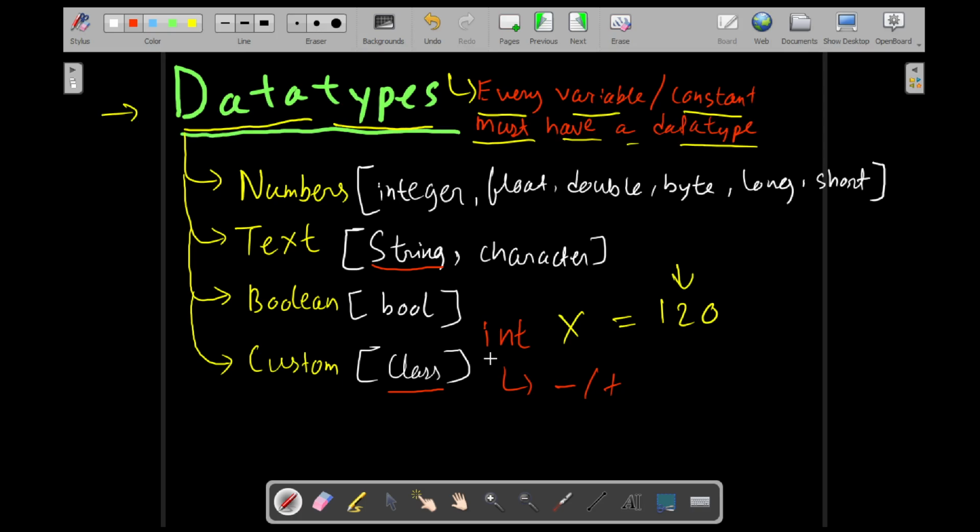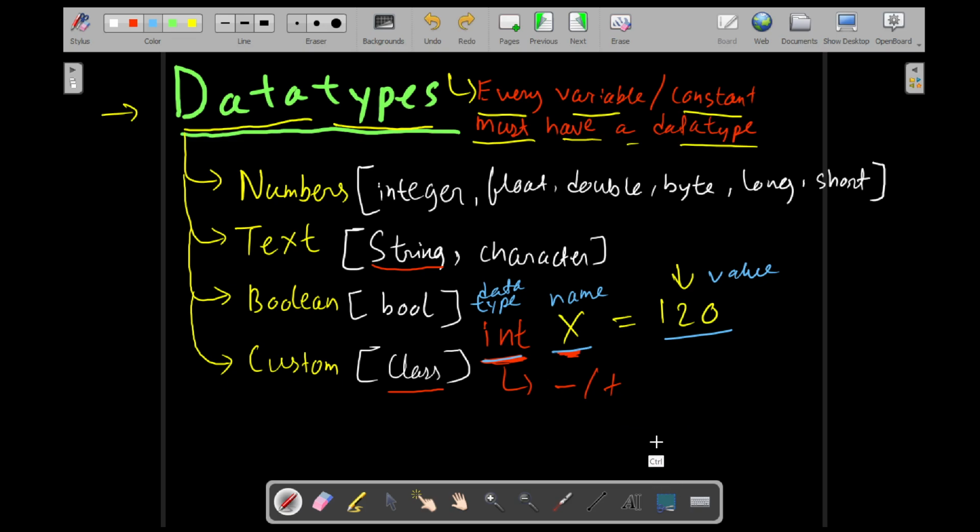So we have to define that x is an integer variable. x is the name of the variable, integer is the data type of x, right? And 120 is the value. So you have to define three things: the data type, the name, and the value associated. We cannot directly write x is equal to 120. That is not valid in Java.